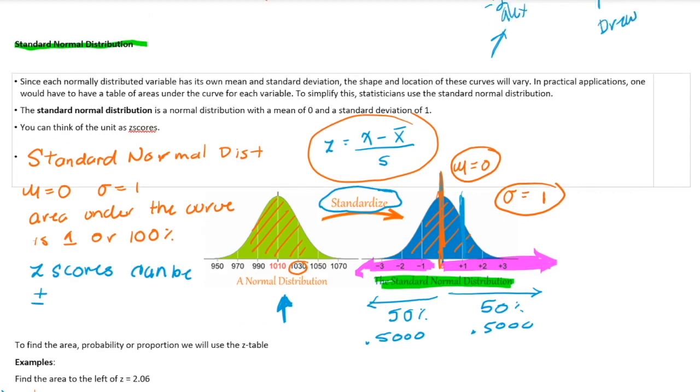So the last thing that I'm sure you already know, but I want to point out, is that the standard normal distribution is symmetric. And we know that from here. We know that to this side there's 50%, and we know for this side is 50%. So if I have a z-score of +1, it's going to be the same distance from the mean to that +1 as it is from the mean to the -1. So just what you really need to remember is that the curve is symmetrical.